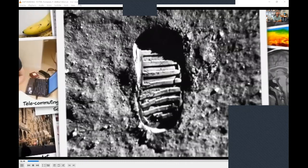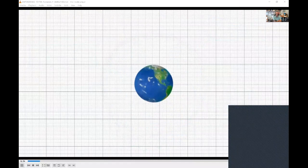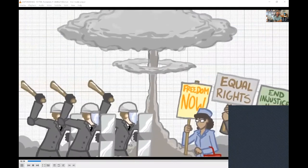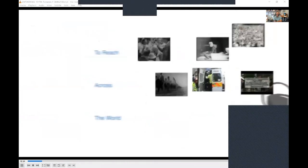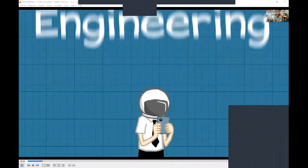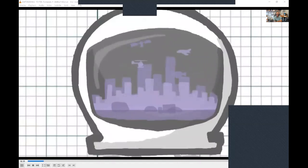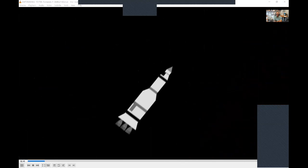A century ago, the world really needed improvements in quality of life, health, mobility, and living standards. At that time, life was a constant struggle. The 20th was a century often punctuated with the terror of war and darkened with societal struggles to overcome injustice. But the 20th was also the first century in which technology enabled the tenets and the images of those traumas to reach across the world and touch people in ways that were previously unimagined. Engineering helped create a world in which no injustice could be hidden. Many will look back to see how we have changed and what we have accomplished. The future's a bit foggy, but it's not unreasonable to suggest that the 21st century will enjoy a rate of progress not unlike the 20th. It's something to hope for.